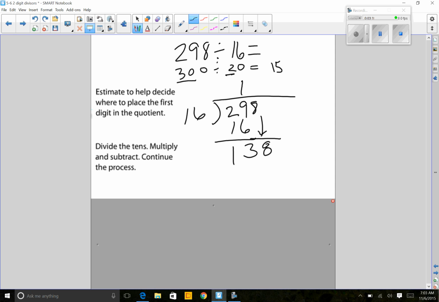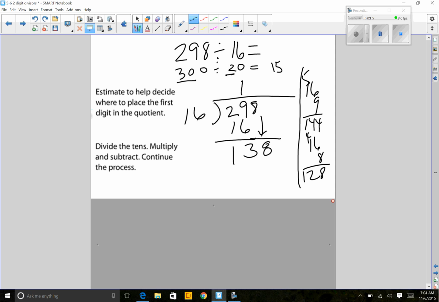And if you're sitting there scratching your head and you're like, well, I don't know off the top of my head, that's fine. Nobody's going to know off the top of their head. So we're going to think to ourselves, okay, if I change this to 160, that would be 10, but that's a lot. So I'm going to try 9. 144 is too high. So I'm going to try 8. 128. And sure enough, that would work.